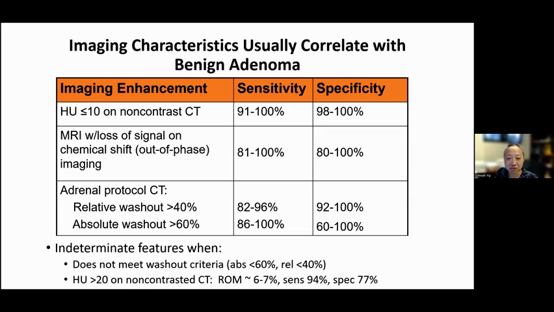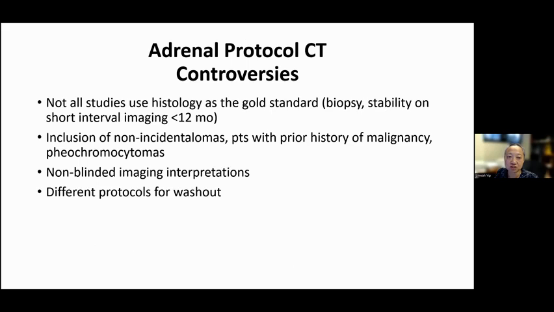And there have been a number of different studies that have shown that these two features, which we classify as indeterminate features, have a higher risk of cancer because they exclude the fact that these are lipid-rich lesions. But it's controversial, and I have to say it's been a moving target, to be honest.